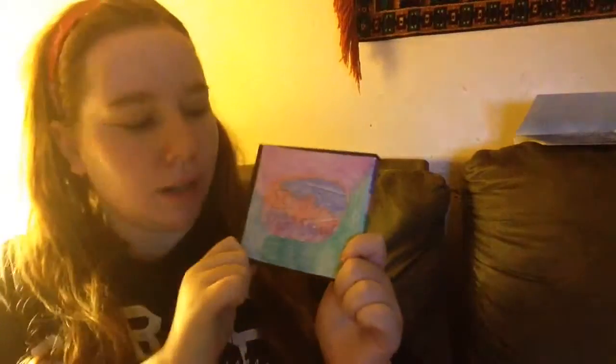Today we're actually going to be doing a DIY tutorial. I'll show you what mine looks like. There's actually two different ones. This is what I like to call an iPod traveler's case, I guess you could say. So it's basically for your headphones, your charger, which I have on right now, and your case. You can't put your iPod in it.